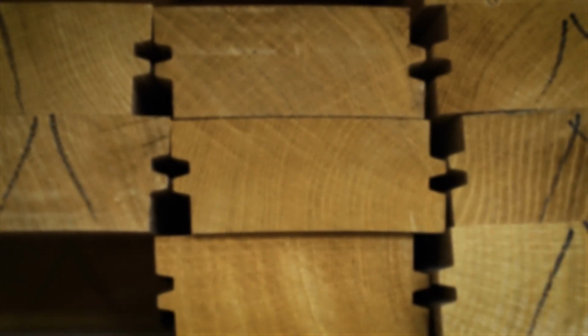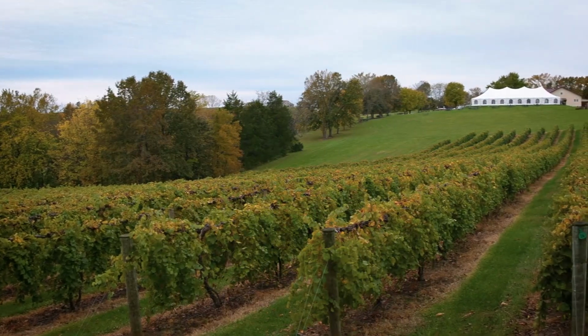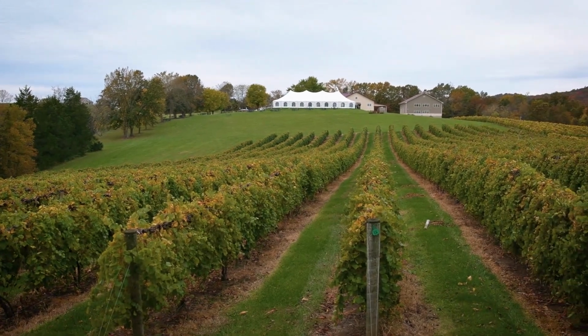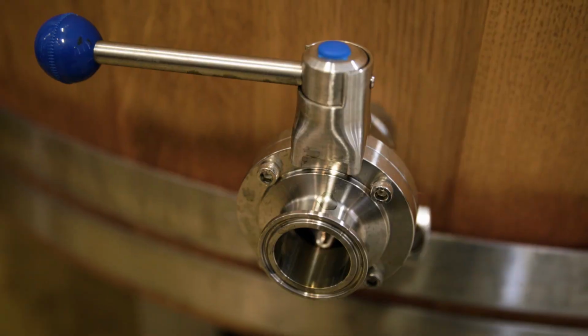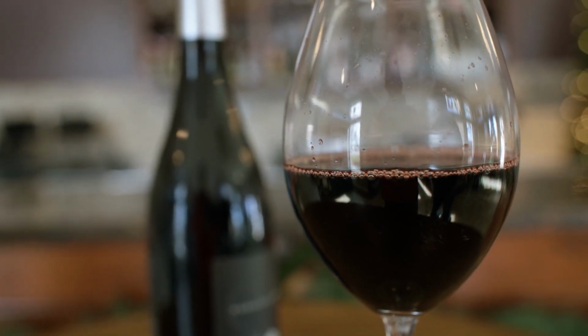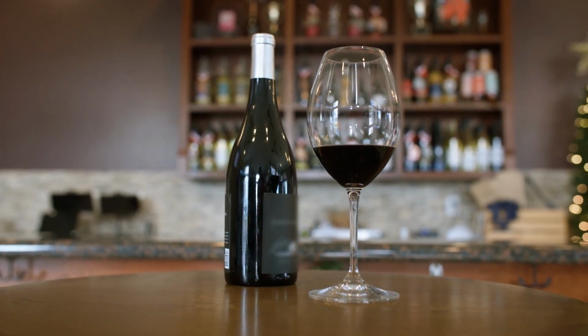That Foeder was made in Missouri with Missouri oak, and we are filling it with Missouri wine from a field that is literally 100 yards from where it stands now. It's really special to be able to make something that we can say is 100% local and is 100% from this place. My goal is that 60, 70 years from now, there's still a winemaker here pulling fruit from this place, from these beautiful vineyards, and still using that Foeder.